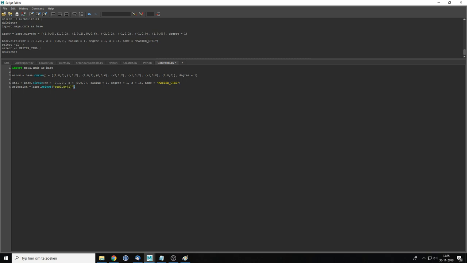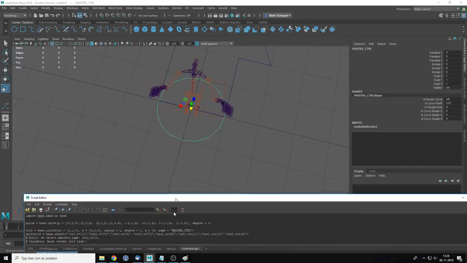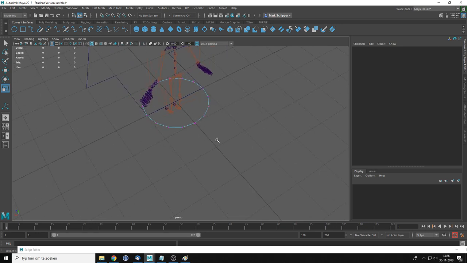And then again, comma, and now I'm going to copy this a few times. Step will be 3, and then this will be 5, 7, 9, 11, 13, 15. Like so. So this will select the actual control vertices of it. Let's just execute this real fast. This will select them like we do right here, for example, and then you can move them down if you want to. So I'm just going to delete this for a second, and then we can start scaling them down.